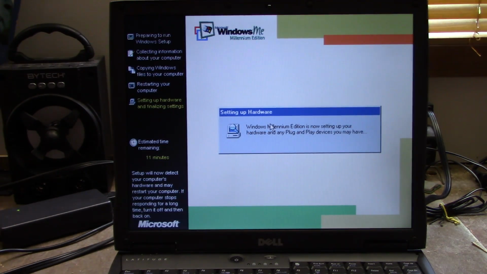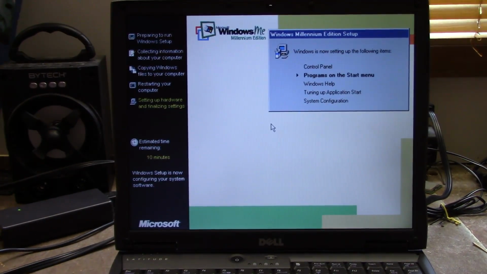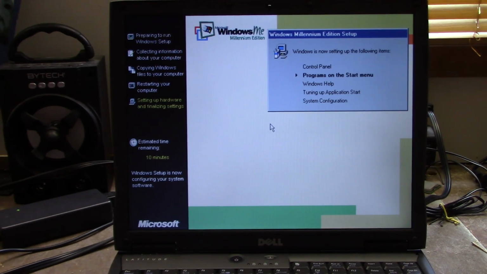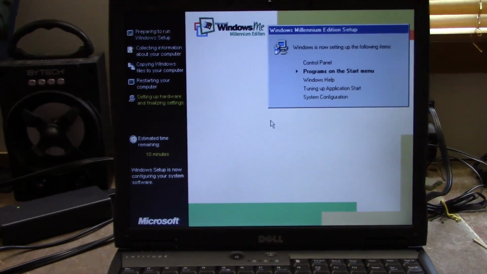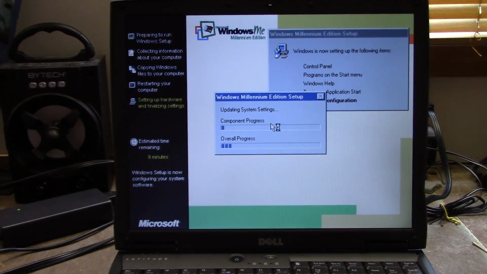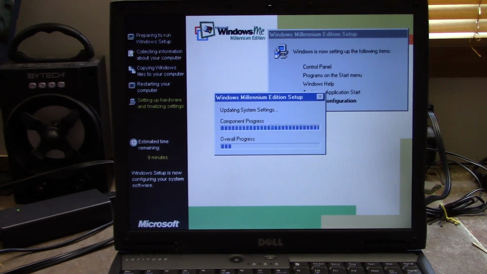Okay, now we're at 11 minutes. Okay, it's at the final part of setup. I think somewhere around here, and it might be doing it now, it's trying to seek the floppy drive again, so it's going to hang up for about a minute or so. This part usually takes a little bit, but the good news is this is the final part, and we should be good to go after that.